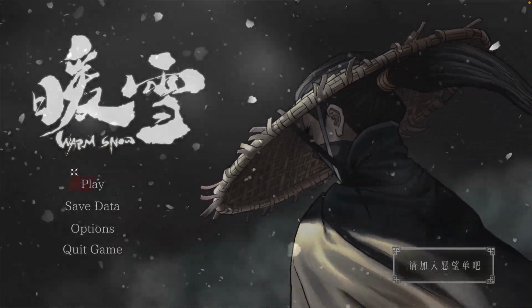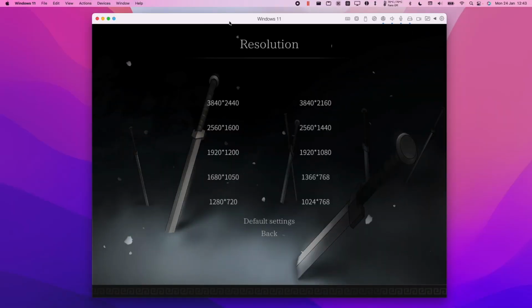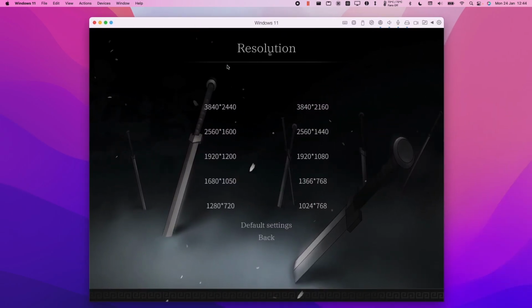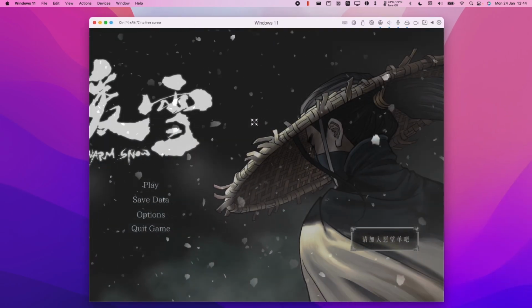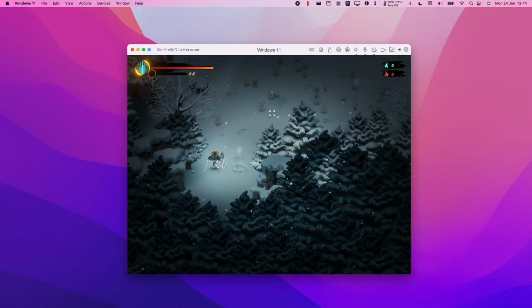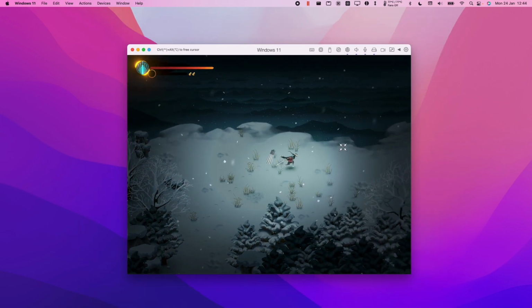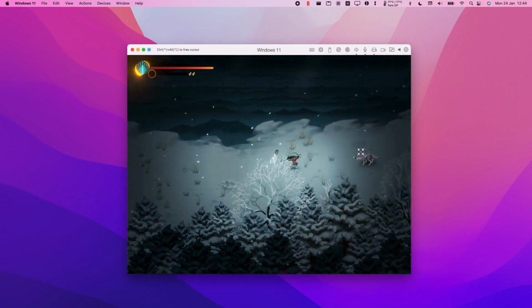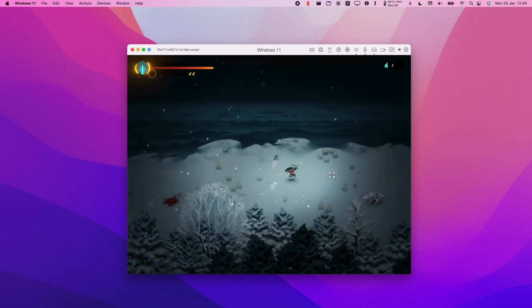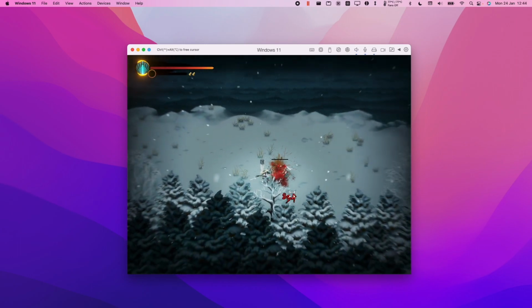So we're now able to play the game Warm Snow. So what I've done is I've put Windows 11 into a window, so you can see that it's running on the Mac operating system. And I'm just going to play a bit of this level, press play here. And now this is all working correctly. So I'm playing using the keyboard controls. I'm using the WASD controls here, and I'm able to play this game with a keyboard and mouse. I'm sure I could plug in a controller and this would work fine.